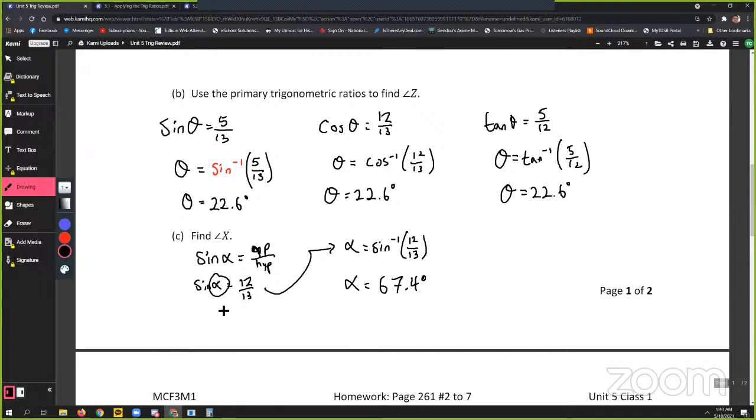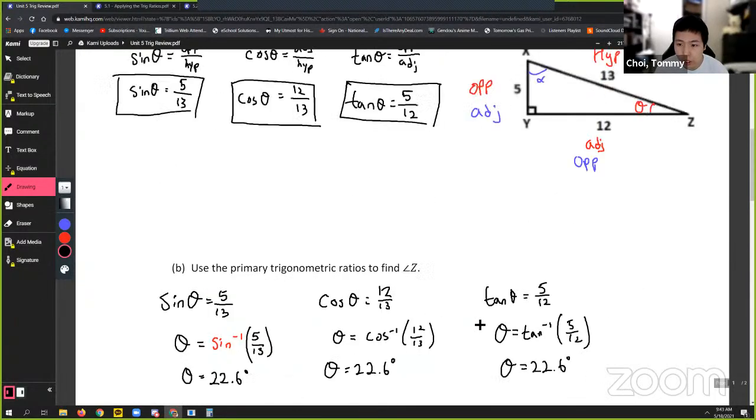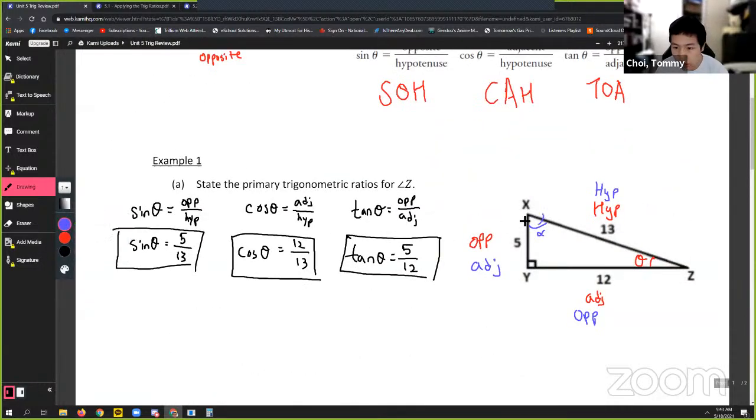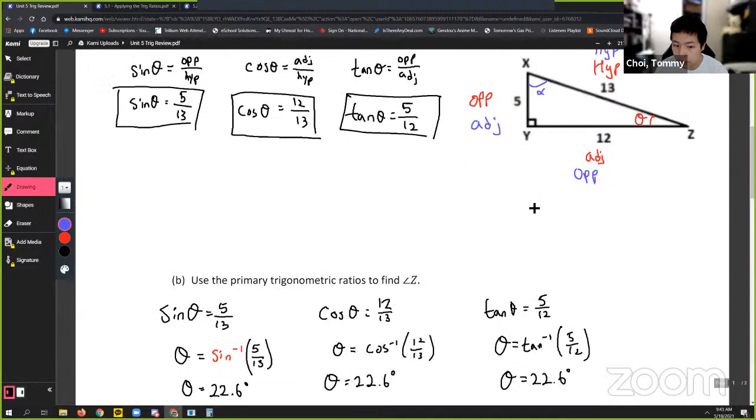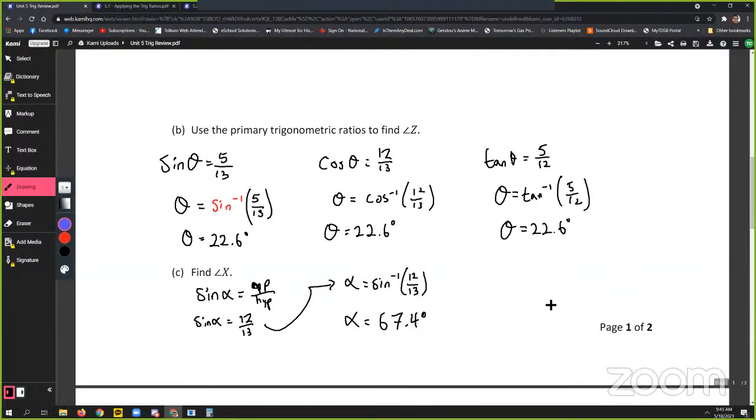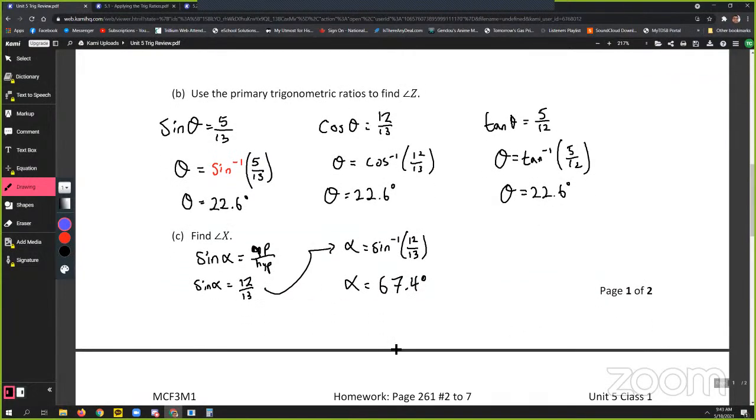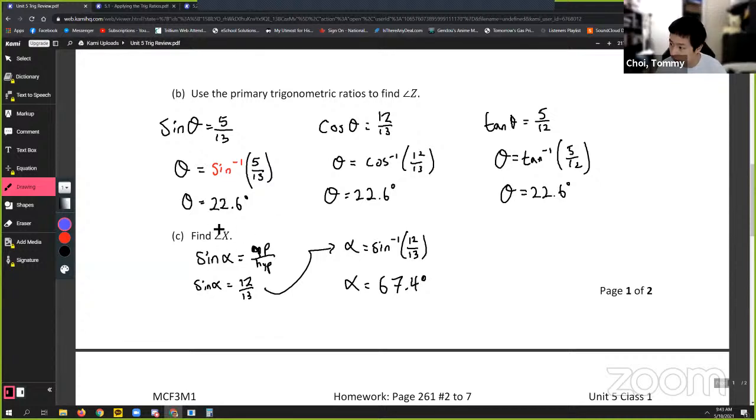So this here is just a letter. Alpha is what I use to represent angle x, because we already use theta and we don't want to use theta twice, right? So I'm using another letter to represent angle x. In this case, I used alpha. It's just another letter to represent it so that we don't get confused. Because if I use theta, then it gets confusing. It's like, which theta are you talking about, right? So when we're talking about two different angles, we use two different letters, like we would use x and y for two different variables. So that's the idea.